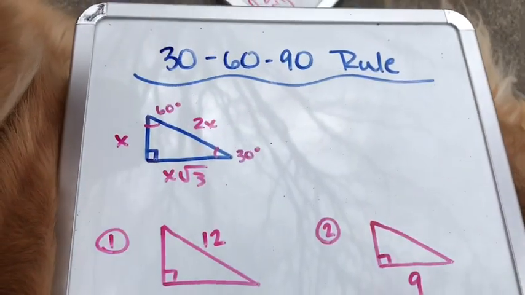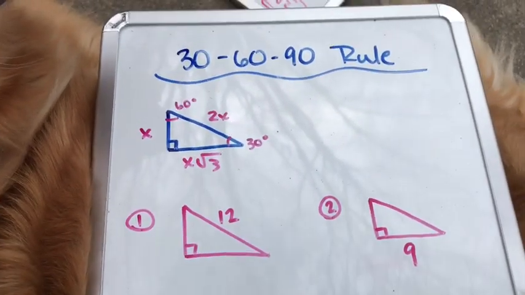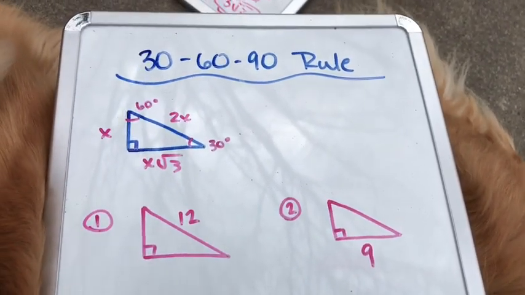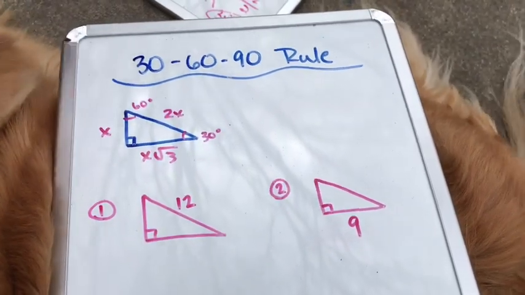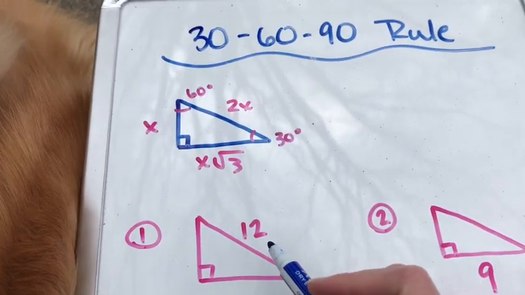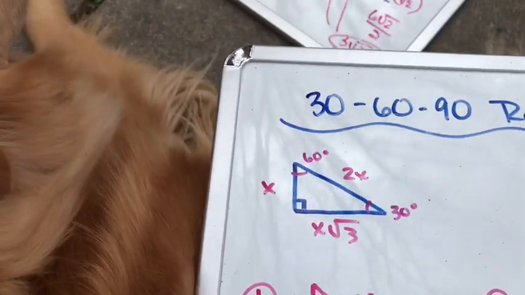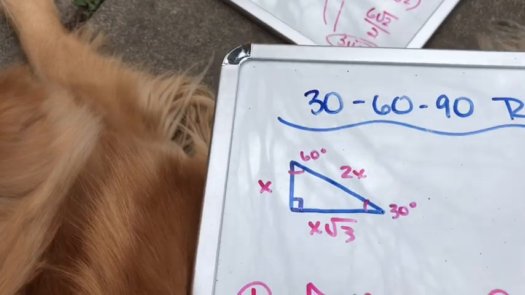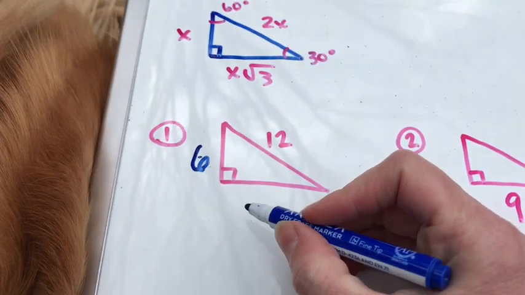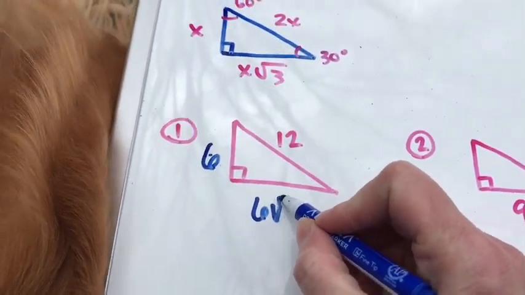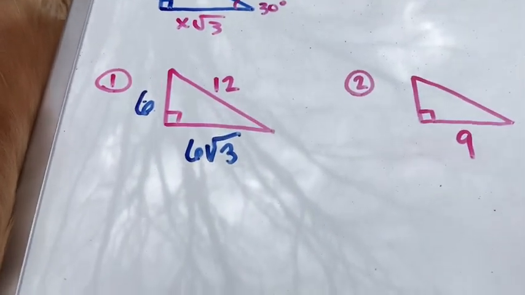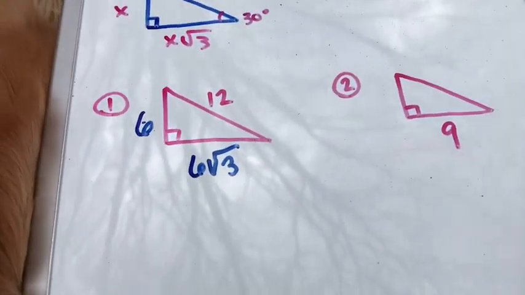Woohoo! All right, so a couple more examples here with the 30, 60, 90 rule. Sorry, my dog was in the way. Okay, so if you look at this one, the hypotenuse is 12, and remember the hypotenuse is double the short leg, so that would make the short leg 6. Okay, and then the long leg is the short leg times radical 3, so it's just 6 radical 3. Again, it's as easy as that. Like, there's nothing else to it, but sometimes it just seems hard because, you know, it is that easy.